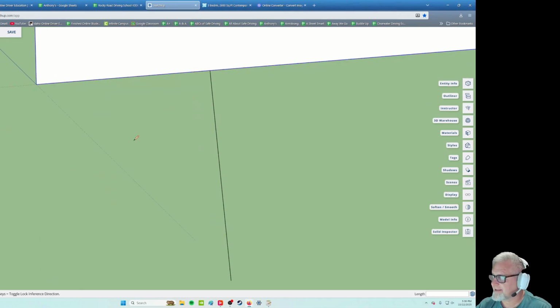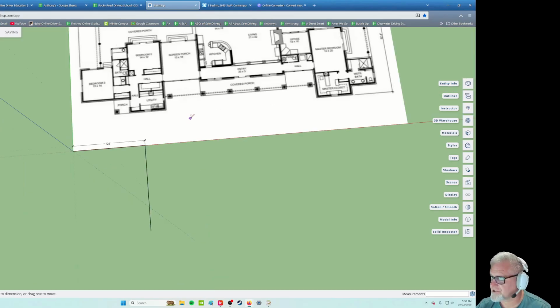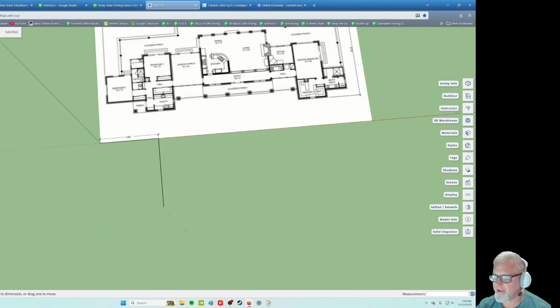3D design is deceiving. So we're going to measure this. If so, yeah, 126. Because Ty was not there, my guess was just that. It was just a guess. So now I need to scale my floor plan down to 126 feet.